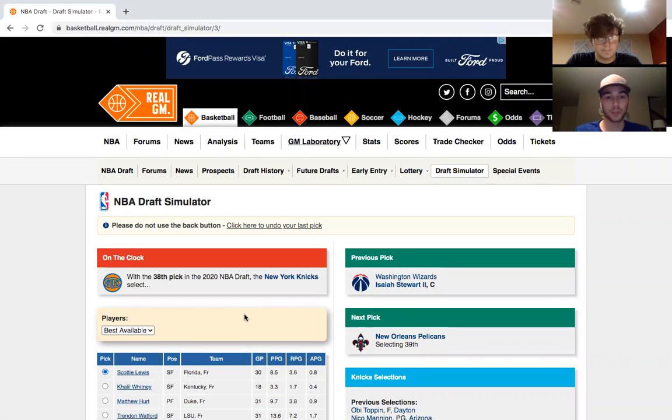He's definitely a hustle guy. He can score the basketball a little bit, but not a lot to his game offensively in terms of skill set and technicality. So honestly, this is kind of where we feel he'll go. I know a lot of people like him anywhere from the very back end of the lottery all the way to this point in the draft. There's a lot of movement on him. I think that he's going to end up more in the second round area.